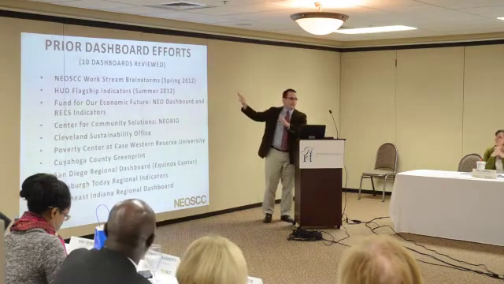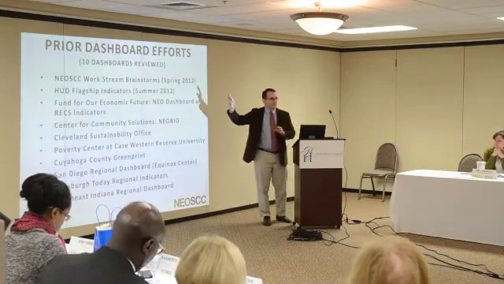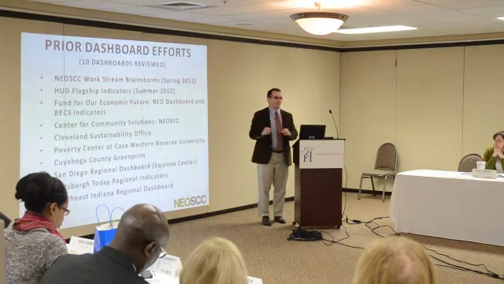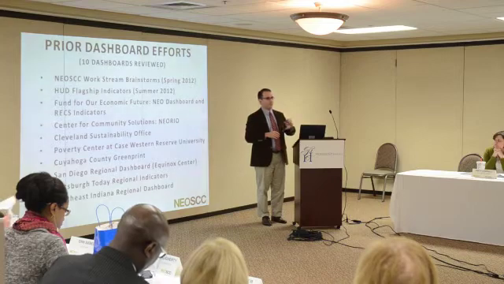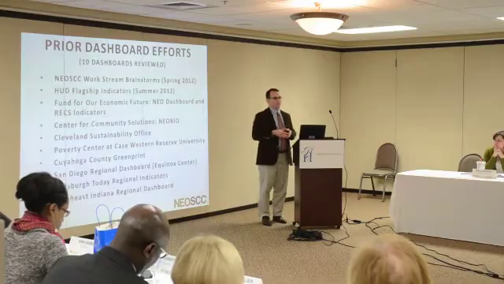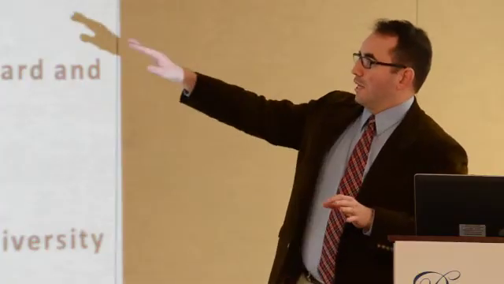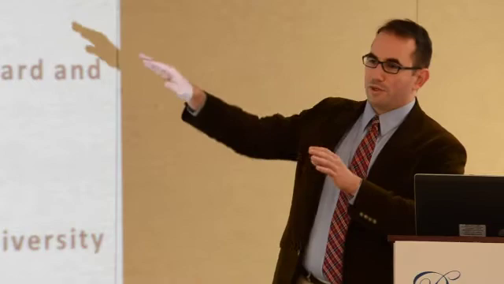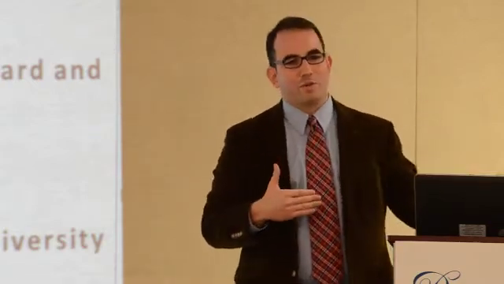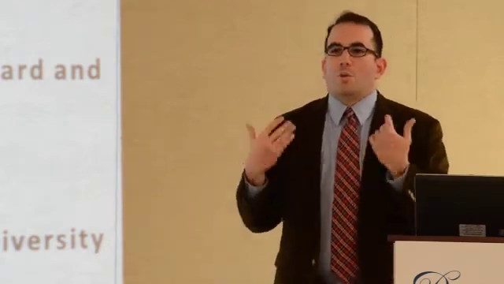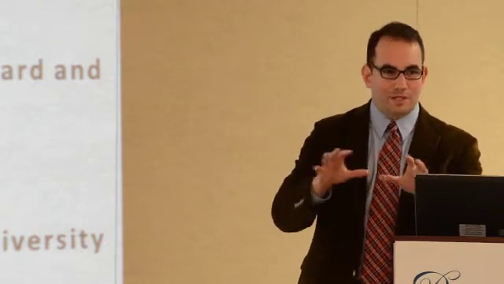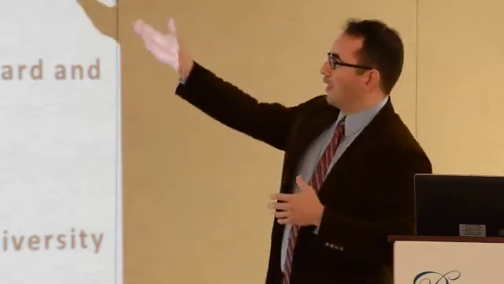So I looked at 10 dashboards in fairly deep detail, including the brainstorming sessions that were composed by the work streams back in the spring of 2012. This came out of the development of the Conditions and Trends platform, and the different topic-based work streams sat down and started to ask themselves, okay, we put this data together on where we've been as a region and where we are now. What kinds of measures might be useful for assessing the state of our particular topic as we go forward in time? So we have that input.